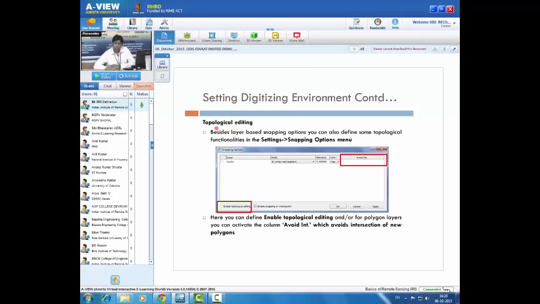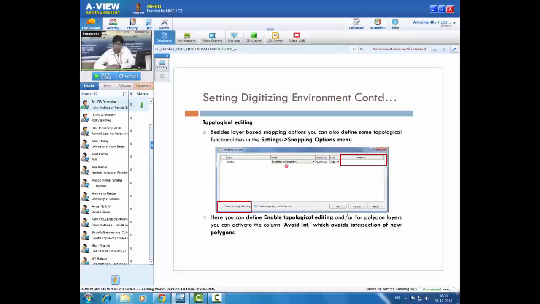The option of topological editing is also available in QGIS. Besides layer-based snapping options, you can also define some topological functionalities in the settings snapping options menu. Right now I have only one vector layer, locality, that is coming in the snapping options box.